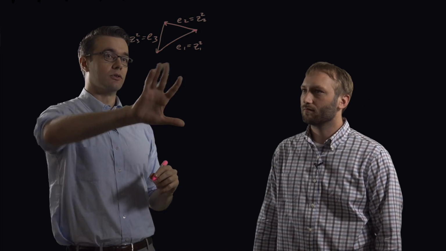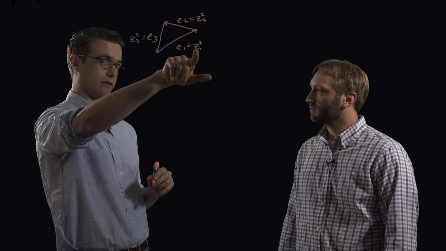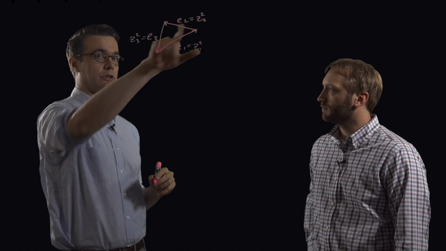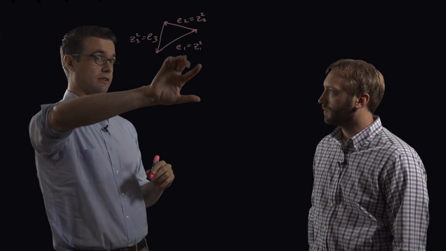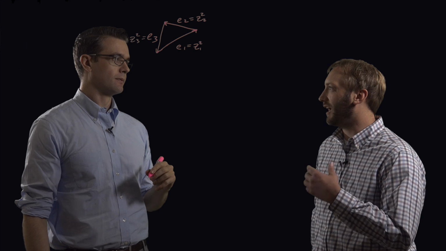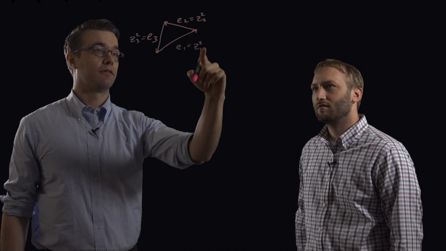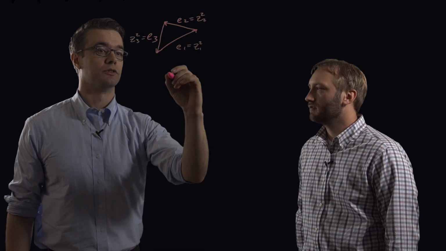OK. So notice, first of all, that there's sort of two choices for what Z1 could be. It could be either Z1 or minus Z1. And so you have two cubed total choices for sort of taking these square roots. So that's something to keep in the back of your mind. So we should see 8 copies of something. Exactly, exactly. So now you have these three complex numbers, Z1, Z2, Z3.